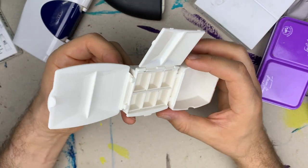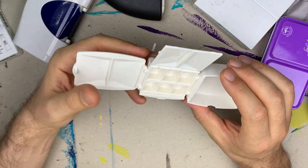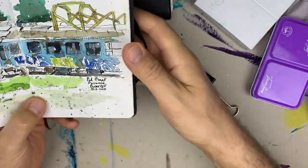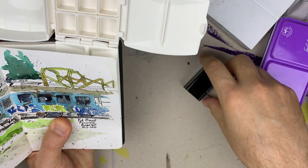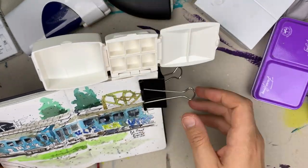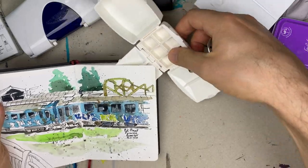I'm not sure if these are correct, but I figured out that I would hold it like this. The palette can be attached with a binder clip to a sketchbook, so it can be attached like this. It is very handy and light, which makes it ideal for urban sketching when you don't have a sitting spot.